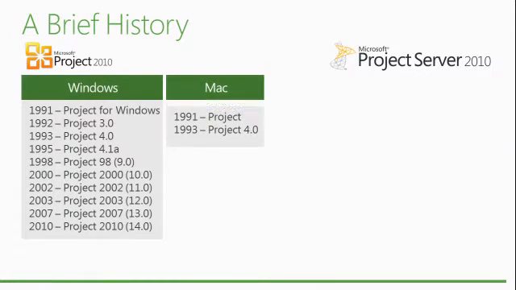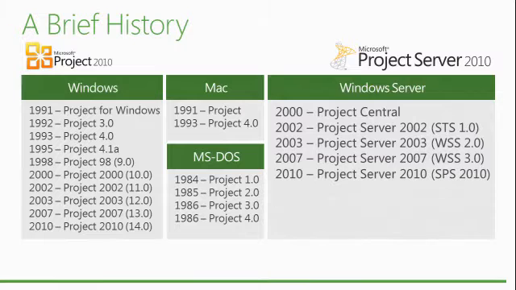So, let's talk a little bit about the history. I'm not going to run through every single one of these things, because that would be really boring, right? Project and Microsoft have been synonymous from the beginning. They have been doing project management tools since 1984 in MS-DOS, right? And then they've moved it into Windows. There were Mac versions for a little while, but they've gone away.